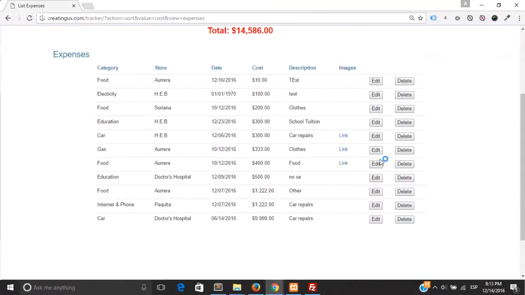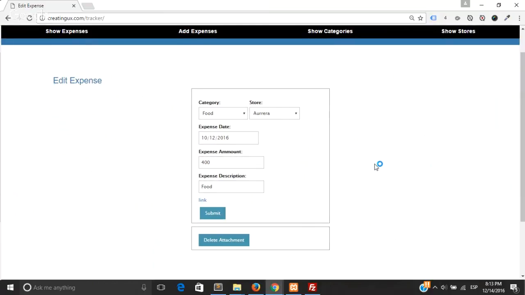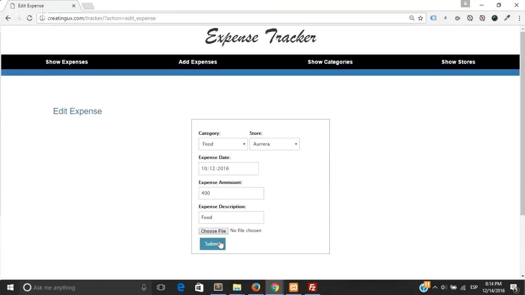They can go and edit. Actually, they can go and edit one of these. So let's say I want to edit one of the expenses. I'll click on that and I'll get this form that retrieves the data, retrieves a link to the picture. So I say I just want to remove that receipt. I just don't want to do anything else. So I can go there and it will give them the option to upload another image, or just simply go and submit. So this was one for the 1012 400.